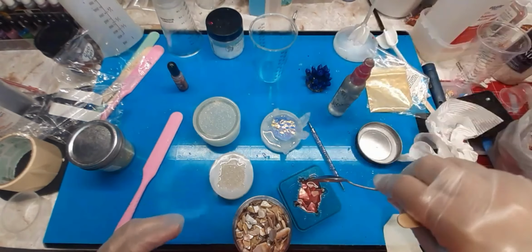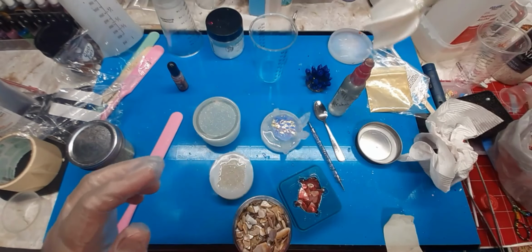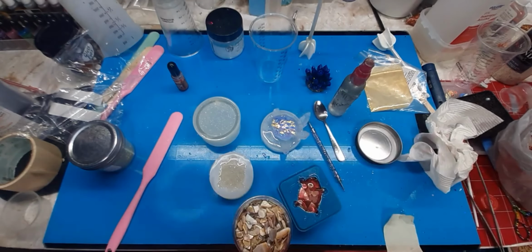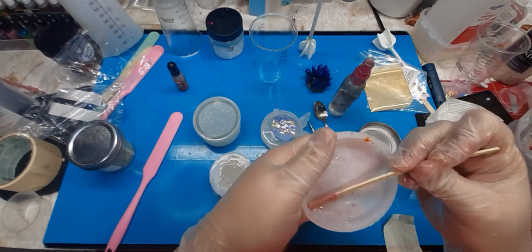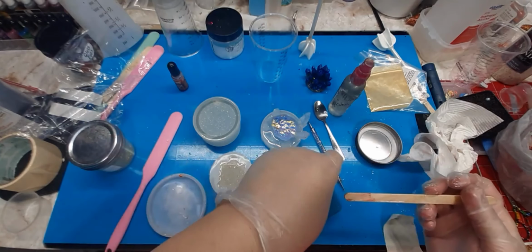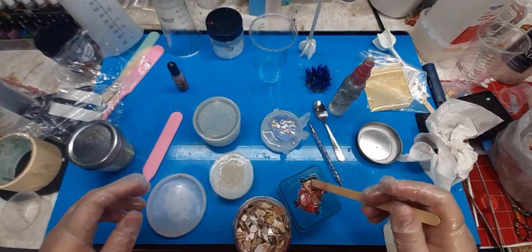Oh, I still got some on the spoon over here. Come on in and join the party, buddy. We don't care. Come join the party. Oh, that's a dry piece of resin. Thought I cleaned that all off. Apparently I did not. Alright, not a drop to spare in this resin spot here. Not a drop to spare. We're scraping, just to keep from making up a half ounce more. That's right.